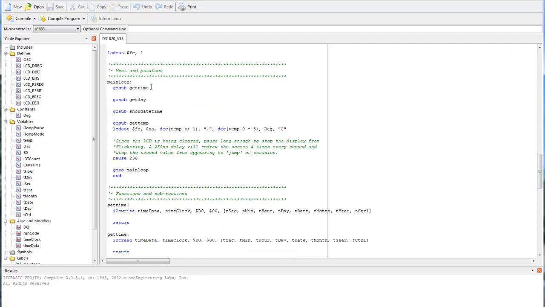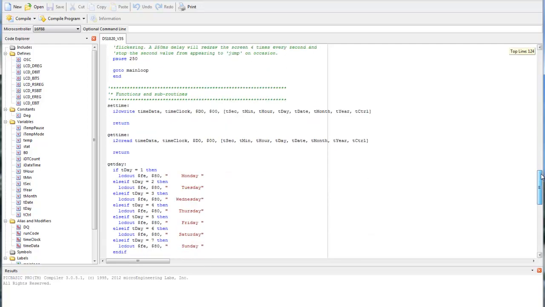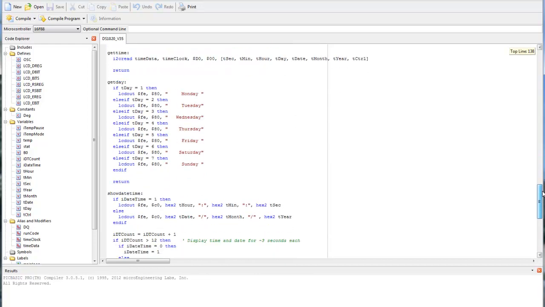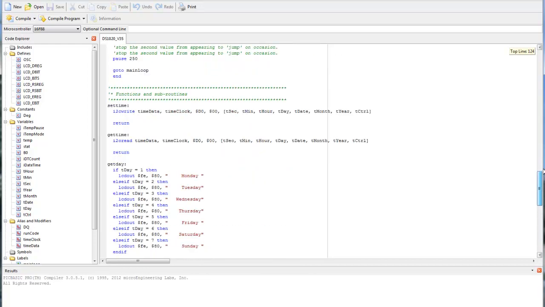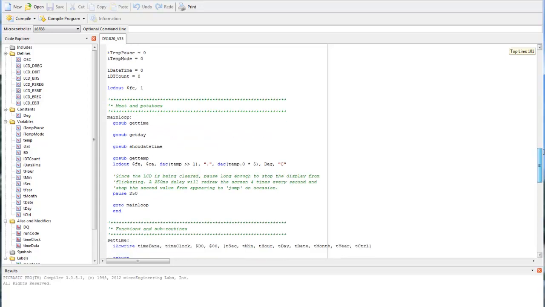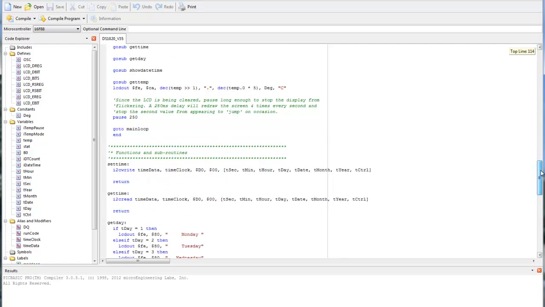I like to keep my main loop as small and tidy as possible by using subroutines where possible, and this just makes the whole thing a lot easier to track and to debug later on if necessary. So all I'm going to be doing with this code is basically getting the time from the real-time clock and showing the date and time on the LCD along with the temperature from the DS18S20. I have used some trickery. There are two different timing loops in here simply because the LCD has limited display area and I have quite a lot I want to show on there.